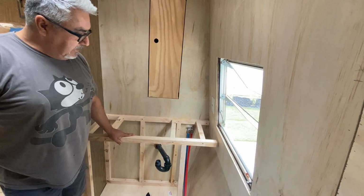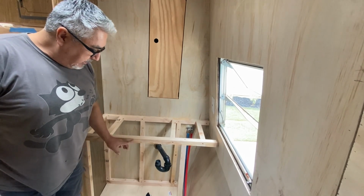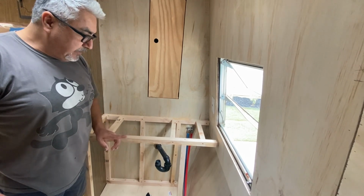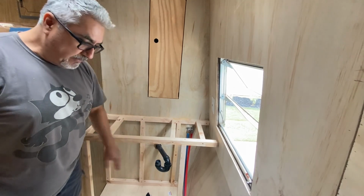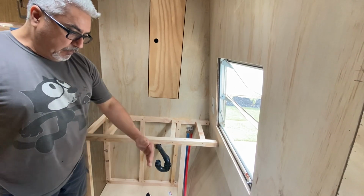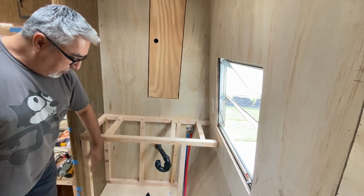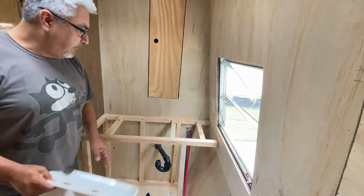So I'm almost done with the frame for the cabinet here. I didn't put the brace down here for two reasons. One is I'm not done with the plumbing. It'll make it easier to fix that. Two is I just ordered my toilet and I have to wait till it comes in. This way I know where my door's going to swing and how wide. So I'm holding off on that.